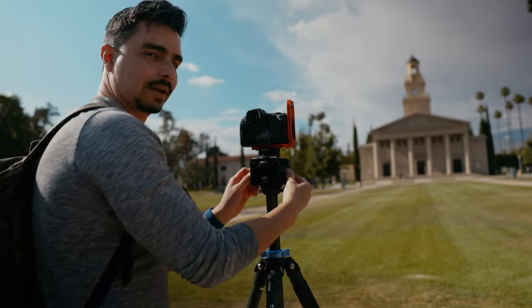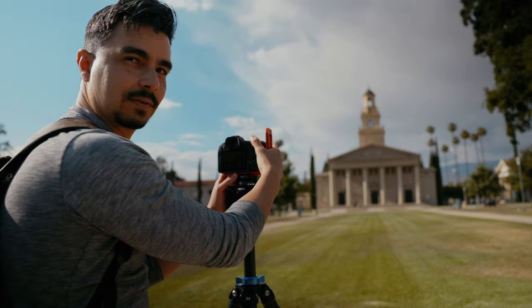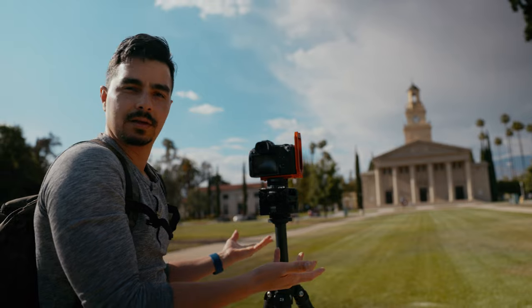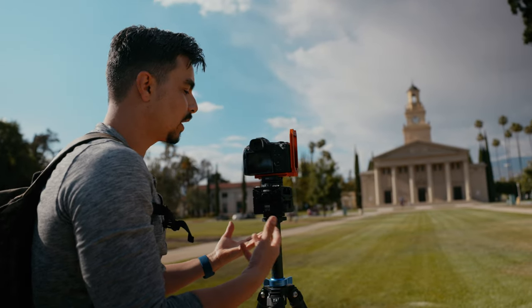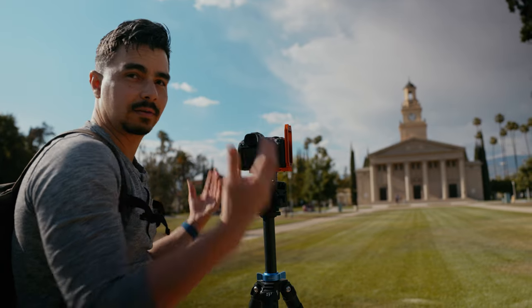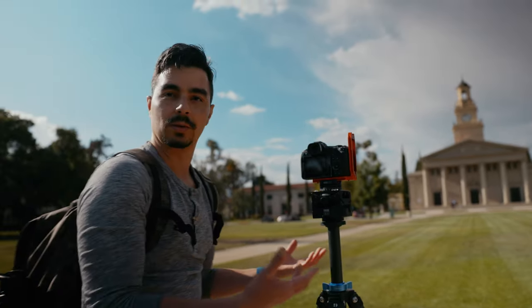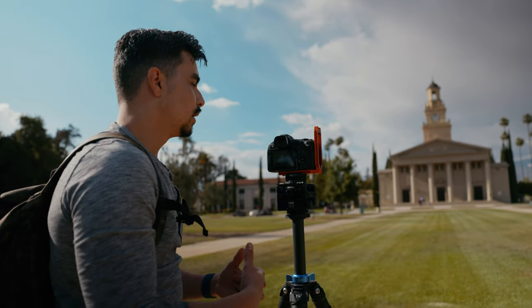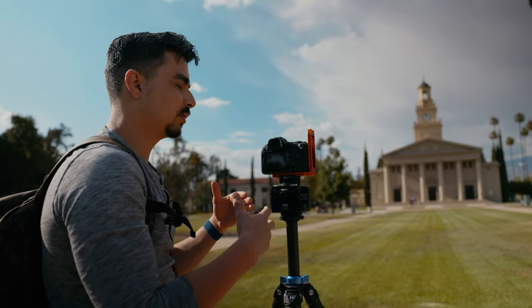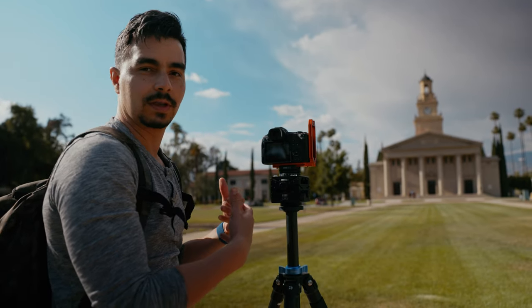When it comes to architecture, cameras don't really make much of a difference because you're focusing manually, you're shooting at higher f-stops — usually f10, f11 — so everything's going to be sharp, everything's going to be in focus. There's not going to be any real distinct optical advantage in image quality. But with Canon cameras, you are going to be able to use Canon tilt-shift lenses.